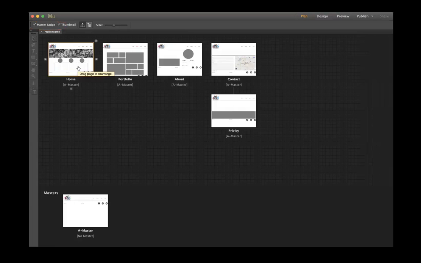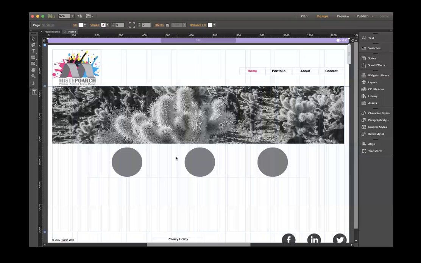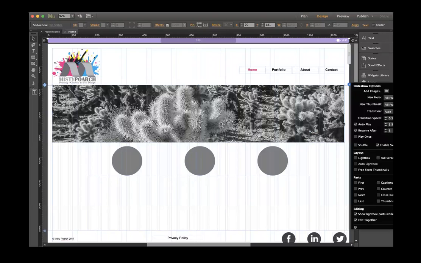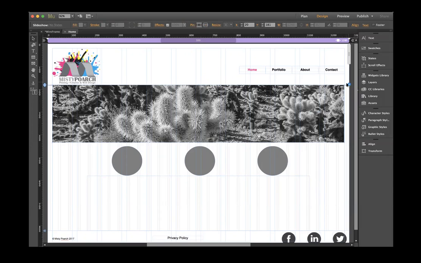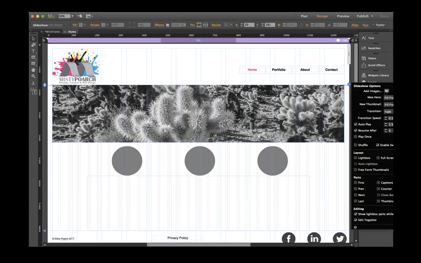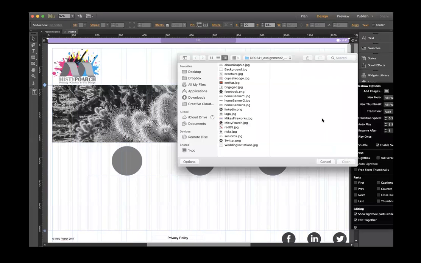So now I've done the master. It shows up on all my pages. I'm going to open that home page. Now I need to put together this home page file. This is the slideshow, and since I used a widget, it's ready for me to just place the images. I'm going to click on the widget, click on the little blue circle that appears in the top right-hand corner, and then I'm going to click on the Add Images folder. And I need to add my banner images. So I'm going to select them all and hit open.